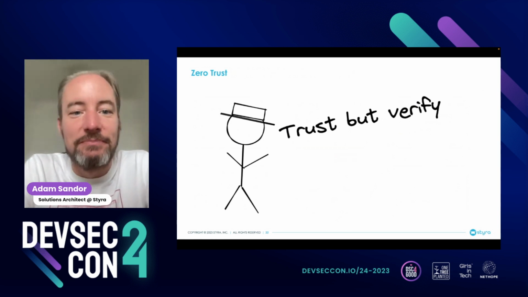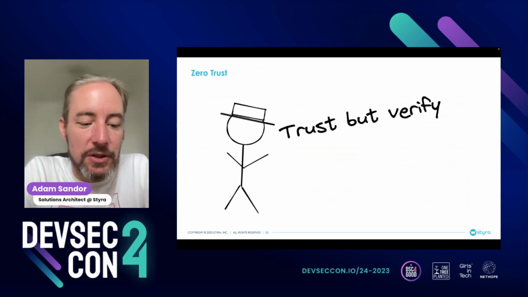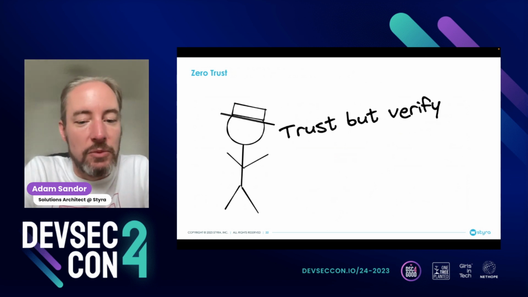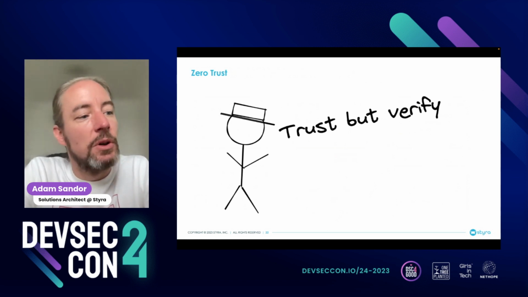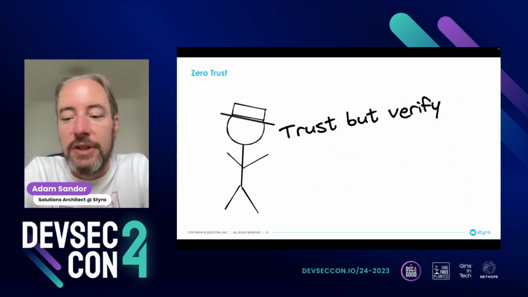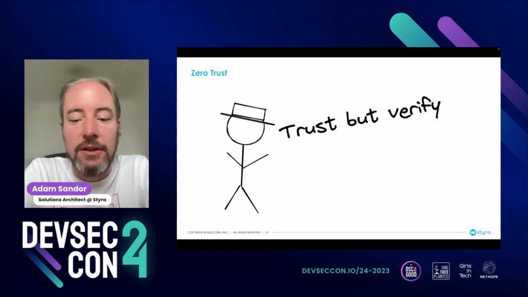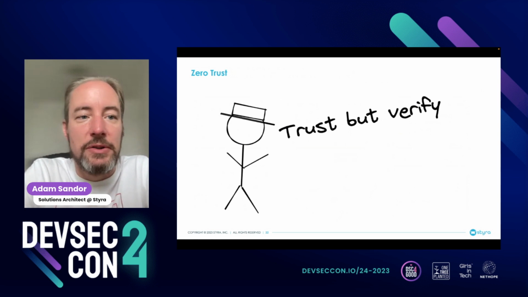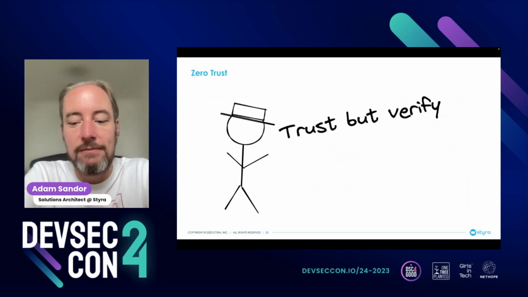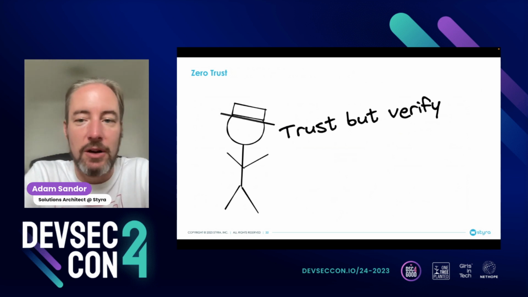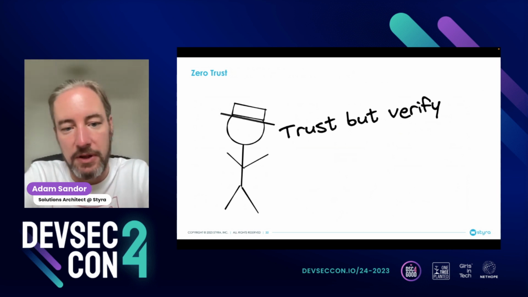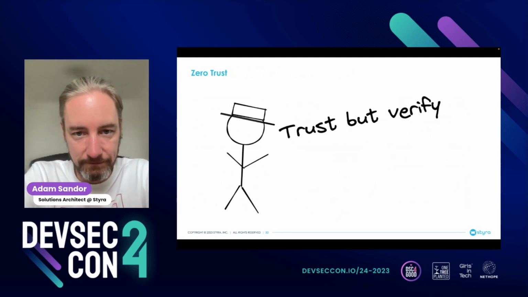So Zero Trust. Very important principle in security that we're trying to achieve these days is our systems are growing more and more complex. So we can't afford anymore to just have one gateway into our system where we check the user, they look okay, and from then on we just allow them to roam our systems freely. We actually want to distrust every single call that is made over our networks, whether coming from an end user or from another service on behalf of some user or on behalf of some automated process.